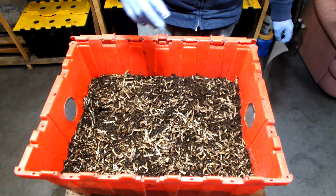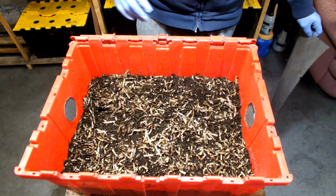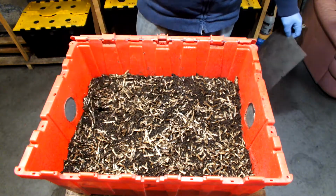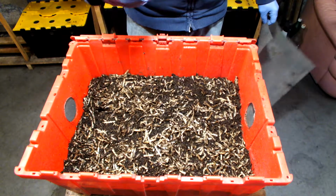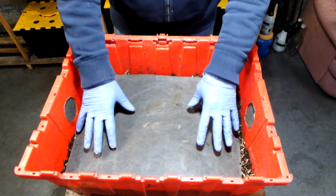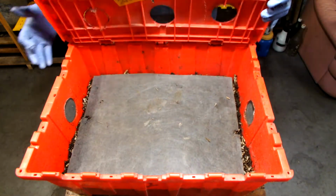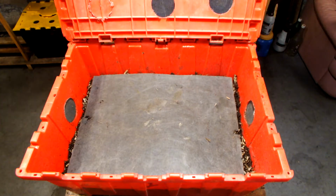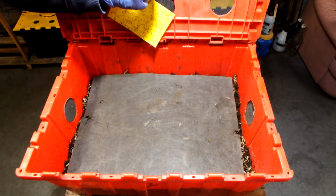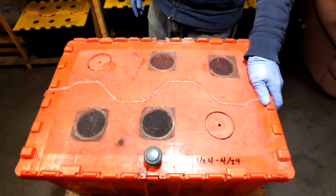When I go to check back in on them in a week, let's say I check my bins on Sunday, I check this one, and I stir it up and I start to see that the paper is going down, then they're eating the paper. So I won't feed them probably for a week. Let a week go by. Let them get hungry and eat what's there, because that paper becomes the organic matter that's in there. The carbon, they will eat it. There's not a problem with that. So just let them eat what's available to them. That's all you do, and that's all I'm going to do with this one.